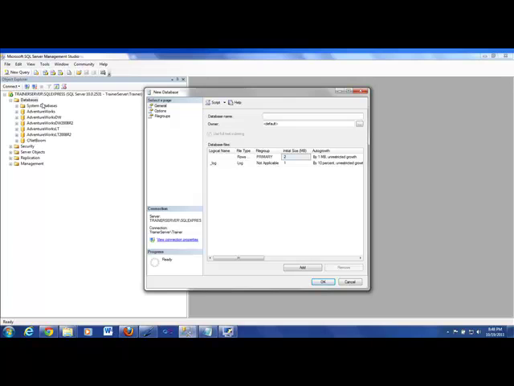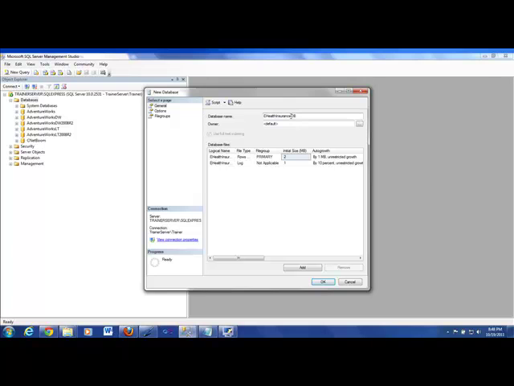Just for the heck of it, because I'm dealing with that e-health insurance, I'm going to call it e-health insurance database.